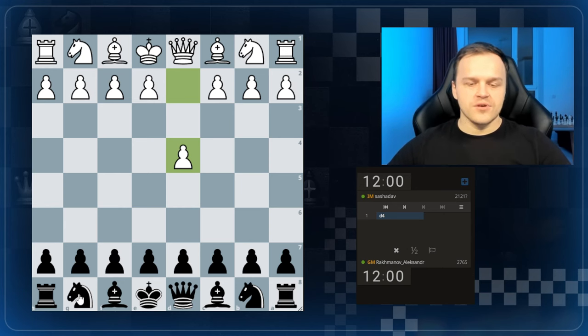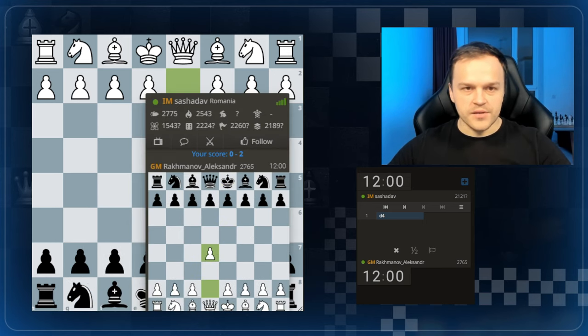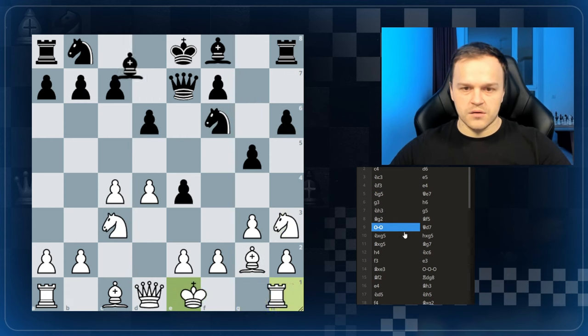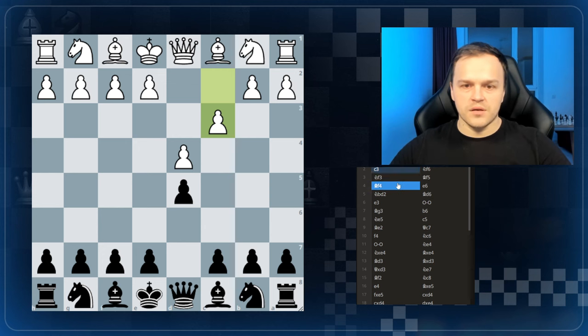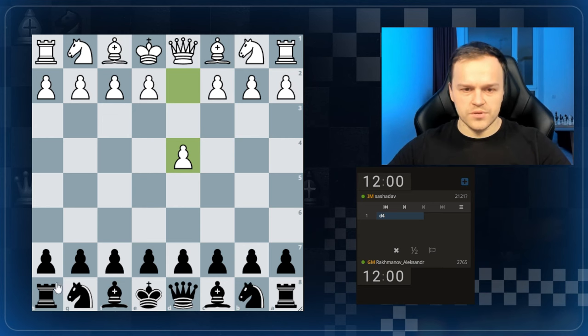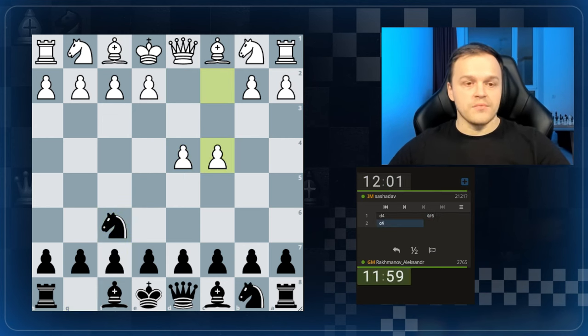So d4, and actually I lost two games to this guy. Oh, let me check what I played against him. This was me playing black. So this is something okay. And this was me playing white, some stupid things, so not really important. So okay, let's play knight f6 and d6, at least in the first game.